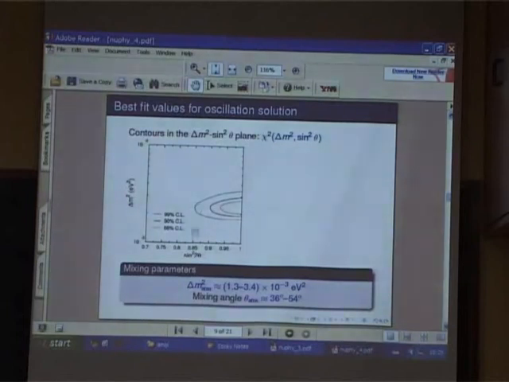For this, you will find that the mixing angle range comes to be between 36 degrees and 54 degrees. It's symmetric, so it's 9 degrees this way. Therefore, although I will mention many times in this course that the atmospheric mixing angle is maximum, is 45 degrees, that's not entirely true. It's anywhere between 36 degrees and 54 degrees. So this is the accuracy to which we know the answer at this point.